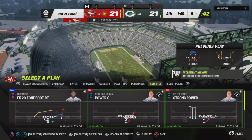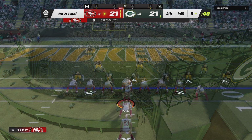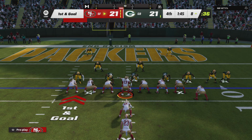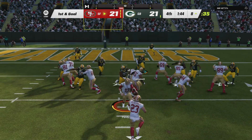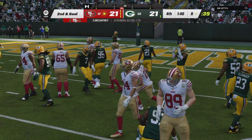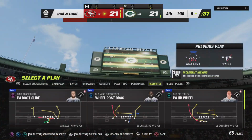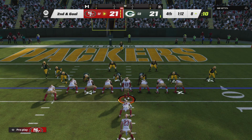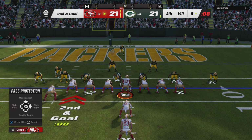44 yards. Now the Packers going to go ahead and use the second of their timeouts. And they'll be disappointed to have to burn one there after giving up the first down. They'll try to run with McCaffrey. And nowhere to run on the interior of that defensive line. He'll get back only to the line of scrimmage. They'll say no gain on the play, and it'll be 2nd and goal.